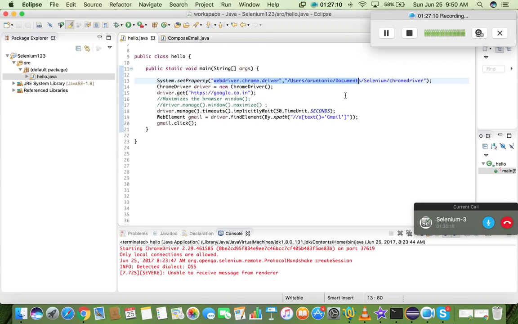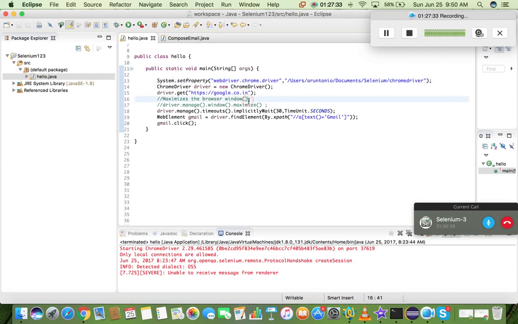So coming to line 18, for the time being you ignore that one. This is a timeout setting. You just ignore it as of now. And coming to the 19th line, there again I used the same driver object. Driver object dot find element.